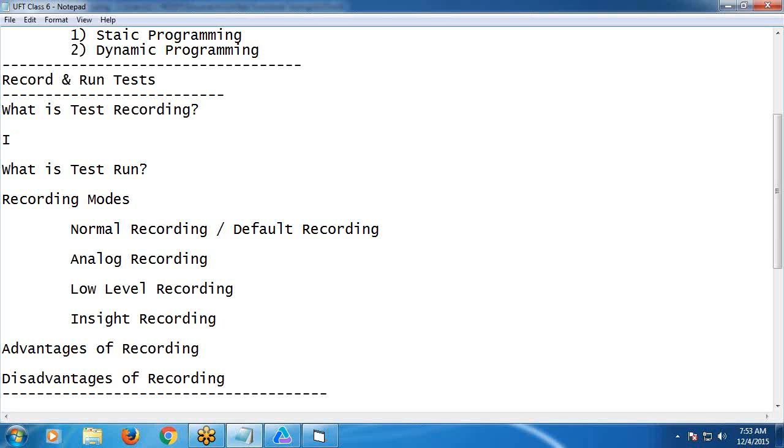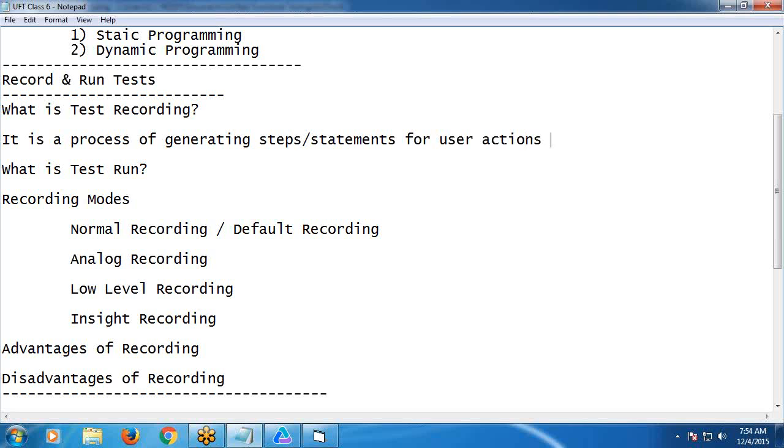See, it is a process of generating steps, or you can say statements, for user actions on AUT.